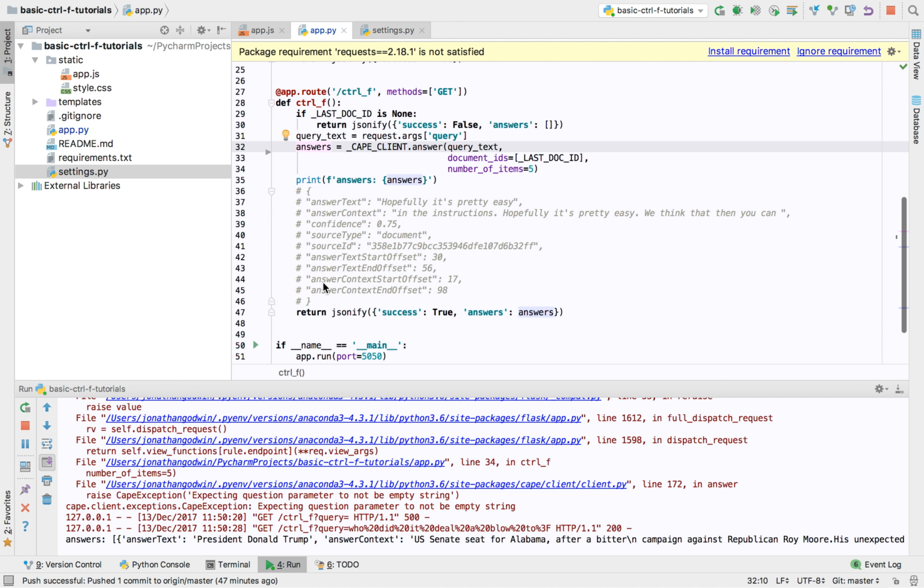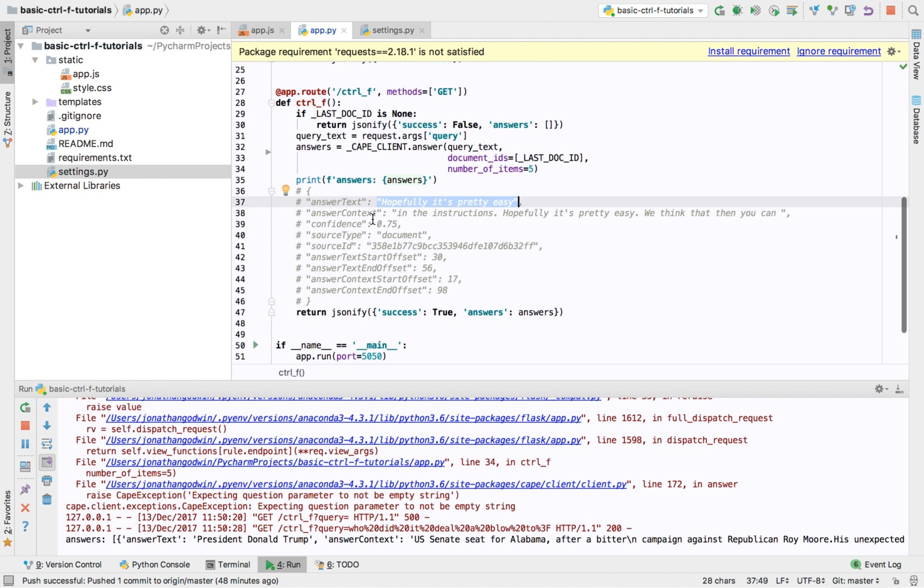An answer is a Python dict with these keys. So it's got the answer text, which is just the piece of text that it thinks answers the question. It's got the answer context, and this is the surrounding words to this answer text that give you a little bit of context about where the question has been answered from. So if you remember in our example, it had said 25 years. Well, perhaps the person really wanted the rest of the surrounding context in that answer, the bit that said the Democrats haven't won in 25 years. And that's what the answer context key gives us.